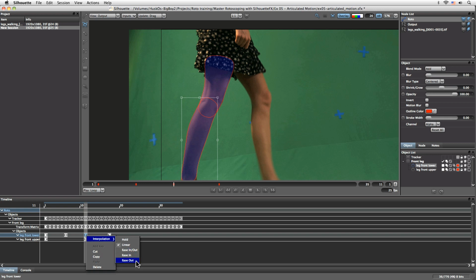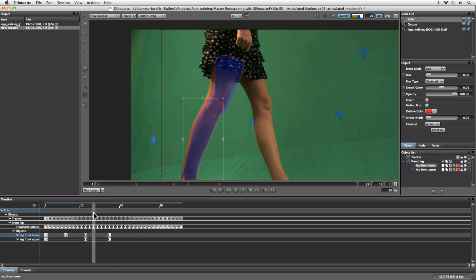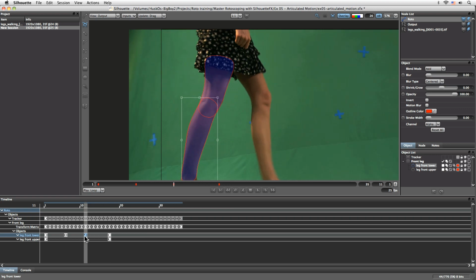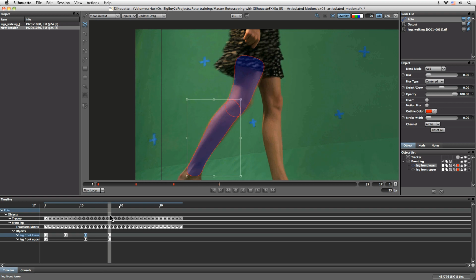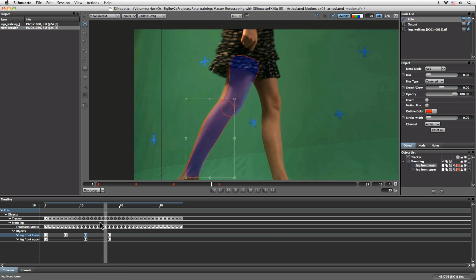Well, let's ease out here and see what happens. This means that the animation is slower at the beginning and then ramps up a bit faster. This seems like if we can, and ease in as well, and this seems to actually help us out quite a bit on this particular case.